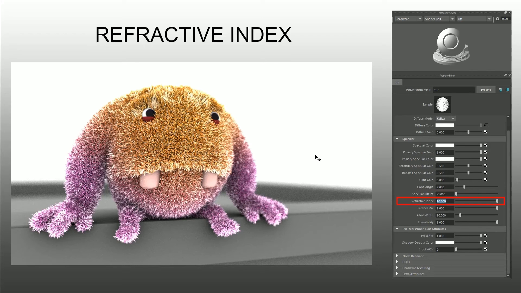Refraction index — this one is interesting. Basically, this is science. The default refraction index is 1.55, which refers to how light refracts through a medium — in this case, the hair strand. A vacuum would be 1.0 because nothing changes the way light refracts. Funnily enough, 1.55 is also the refraction index of amber, which may share similar optical properties with hair. I'll leave a link to the Wikipedia article so you can check the table for other materials. Refraction index applies to other shaders too, like the glass shader, so it's useful to understand. I'll keep it at the default 1.55.